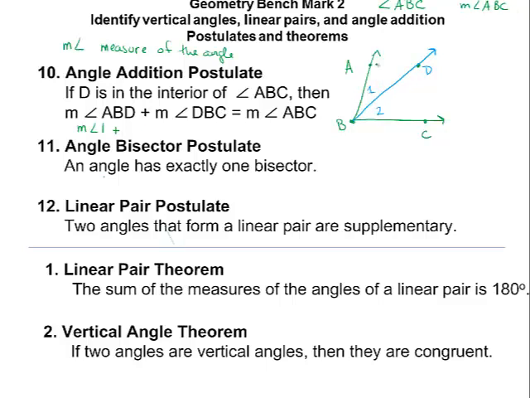Okay, so we have the measure of angle 1 plus the measure of angle 2, that's DBC, is equal to the measure of the whole thing. So this is one of those things like if I take this angle and I cut it, then the two pieces equal the whole. Sort of like if you take a slice of pizza and it's too big and you cut it, the two new pieces equal the one big piece. Does that make sense?